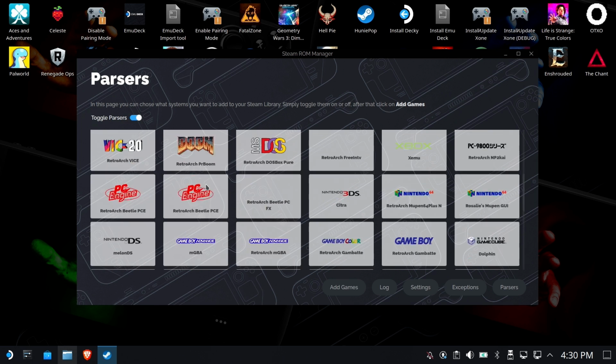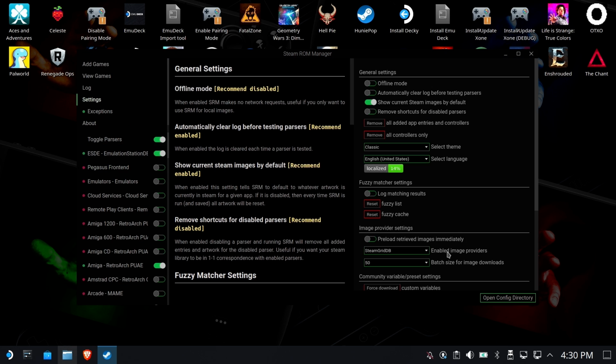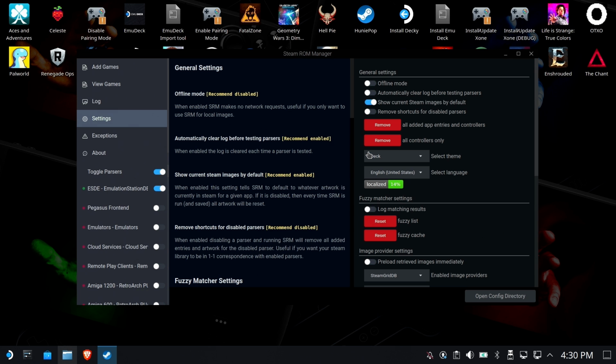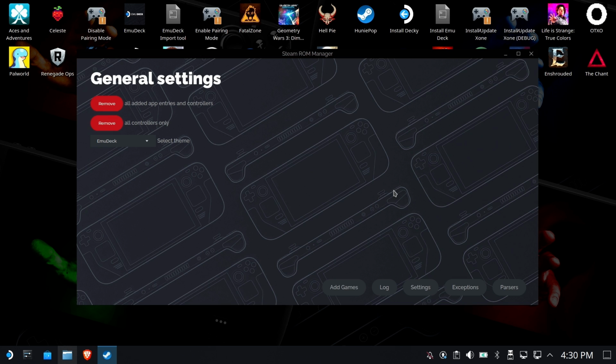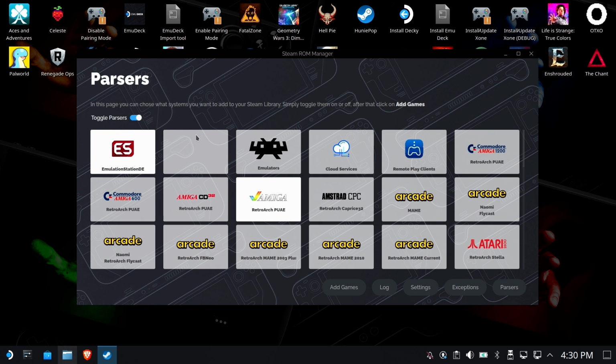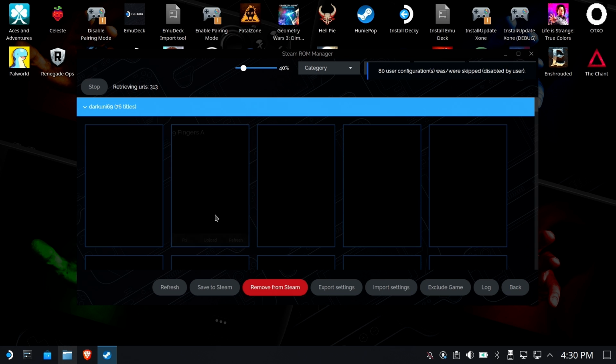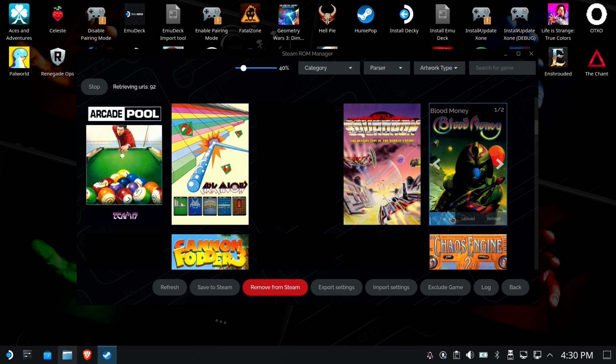That's right. All the parsers look right. Everything from my EmuDeck video suddenly looks correct. And you can, of course, switch back to a classic theme or back to the other theme if you would care to. But frankly, I really love this EmuDeck theme. I'm not exactly sure why everybody didn't get this exact theme when they installed it, because I installed from scratch. So this is it. And you can see the parsers look like it did in my video.